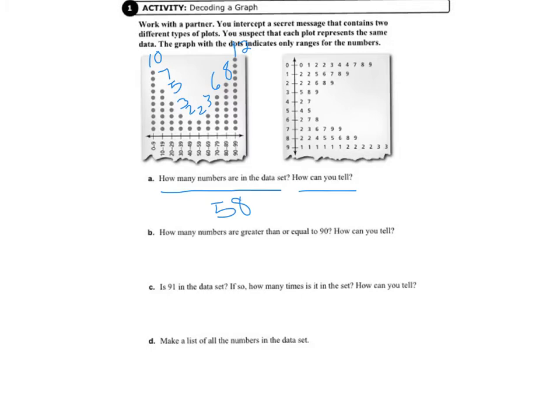And then if we look at our stem and leaf plot, now that we know the definition of a stem and leaf plot, we know that the stem part on the left represents the tens digit, and each leaf on the right is a separate number. So the stem would be 0 and the leaf would be 0 for the first number, and then the stem would be 0 and the leaf would be 1 for the second number. So we would count all of these as well, and I have already done that, and when we do that it also comes out to 58. So there are 58 numbers. And we can tell that because there are 58 dots and 58 leaves on our stem and leaf plot.